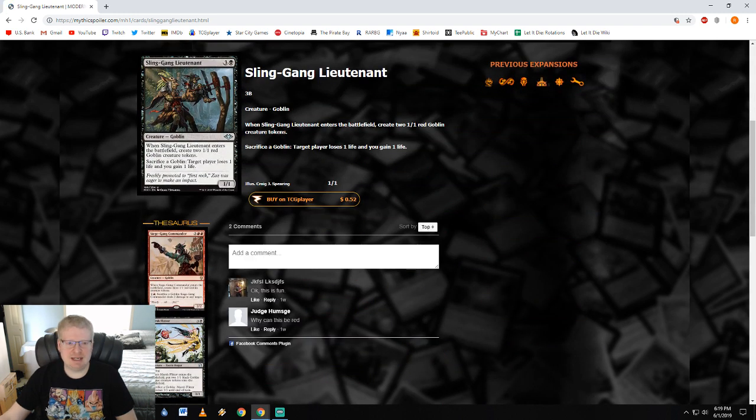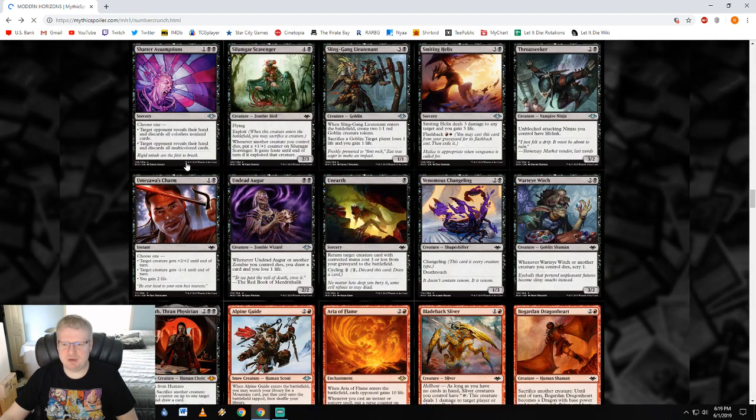Sling Gang Lieutenant. 1 black, 3 colorless, 1/1. When it enters the battlefield, create two 1/1 red goblin creature tokens. Sacrifice a goblin: target player loses 1 life and you gain 1 life. Seems pretty bad. Seems pretty bad all around.